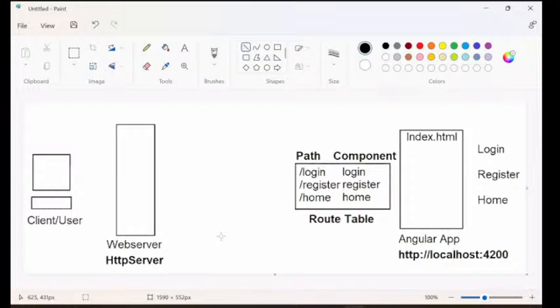So that means anyone who wants to access your component, for that the route table is important. This route table contains information about what are available components and how they can be requested. Now what happens here? The client makes a request. So the client says /login.